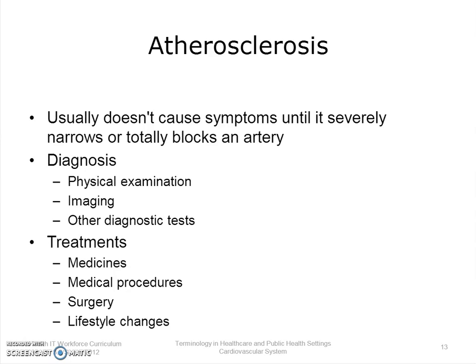Atherosclerosis usually doesn't cause symptoms until it severely narrows or totally blocks an artery. Doctors use physical examination, imaging, and other diagnostic tests to see if the patient has atherosclerosis. Treatments for atherosclerosis include medicines and medical procedures or surgery. Lifestyle changes can also help. These include following a healthy diet, getting regular exercise, maintaining a healthy weight, quitting smoking, and managing stress.